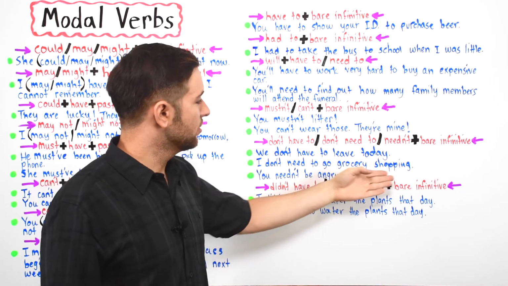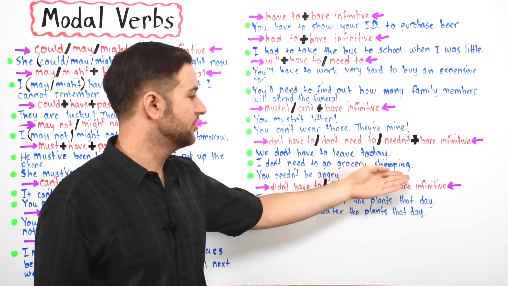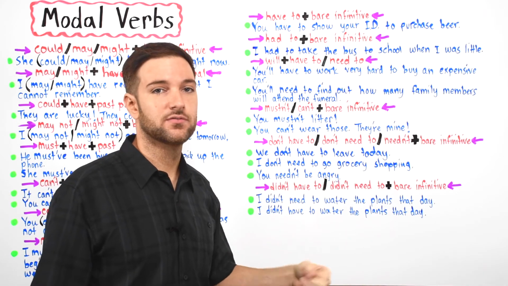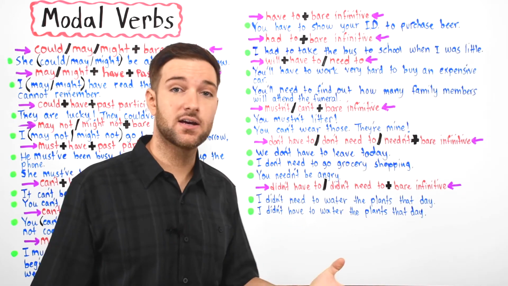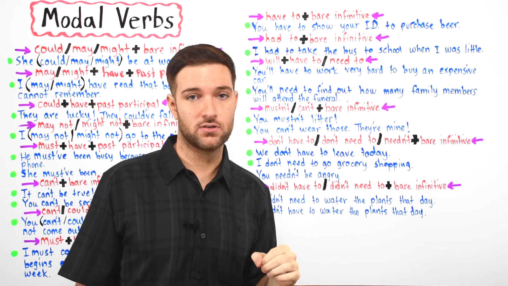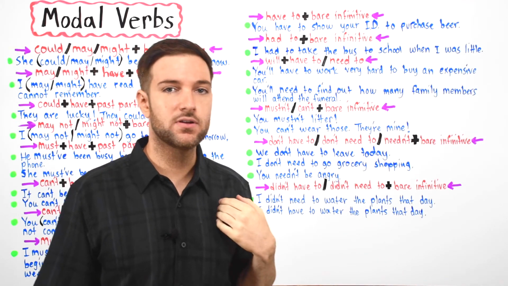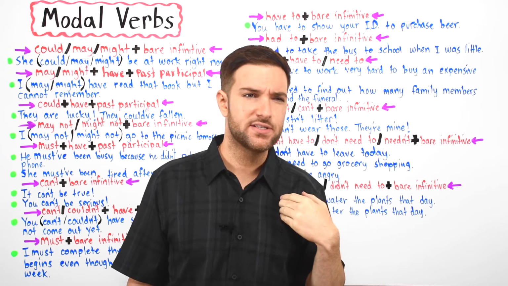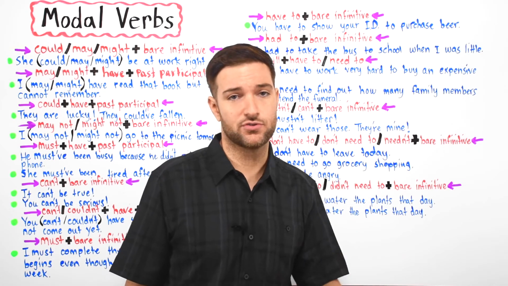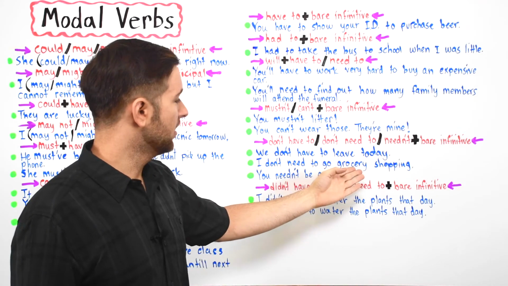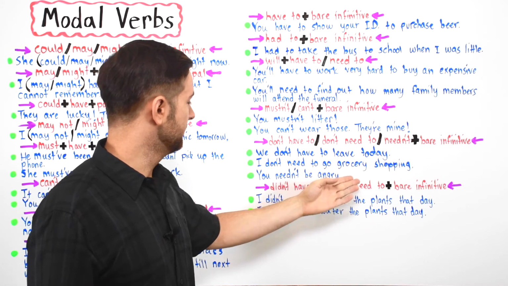I don't need to go grocery shopping, okay? Grocery shopping is when you go and buy food from the supermarket, or in America, we say grocery store, okay? You can say supermarket or grocery store, but I think people in America, like myself, we say grocery store. Groceries are what you buy in terms of food.